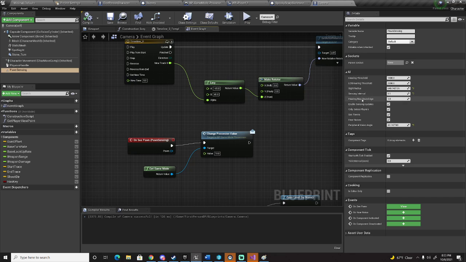If true, component will... how far the side of an AI can see in degrees. Use set to change the value at runtime. Okay.